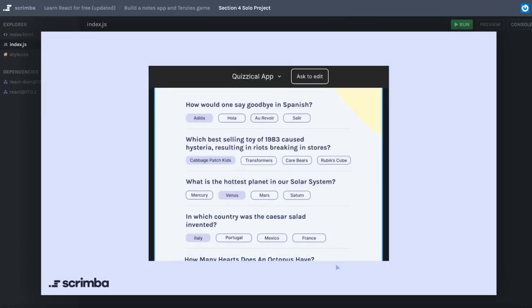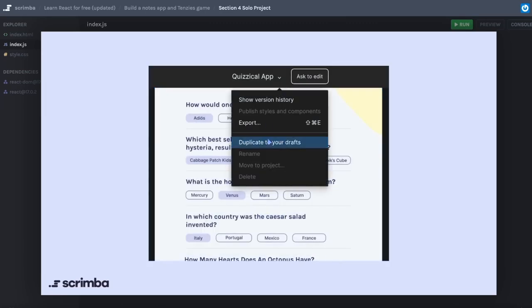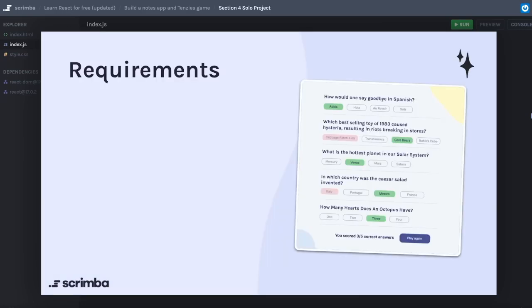As always, make sure that you go in and duplicate this to your draft so you can avoid seeing everyone's cursors or selections. And so if you want, you can make any edits to the design. And just like before, you can click the 3 dots down in the menu to fork this screencast to its own scrim for you to do all of your coding in. So let's take a look at the requirements for this project. Like I mentioned, there will be 2 screens, the first one that asks them to start the game, and the second one which has all of the questions in it.